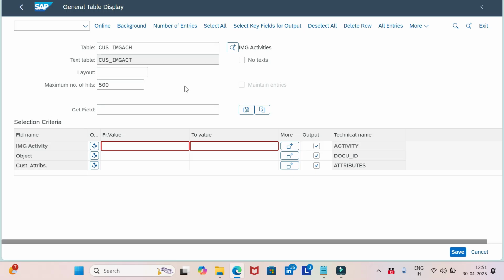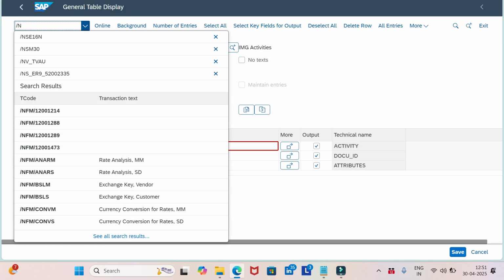The second way is this: for example, you want to create a sales order. You are new to SAP and you don't know the T code for that. You can search in Google and you will get the T code. But still, is there any way available in SAP to get the T code for creating a sales order? For that, there are several ways available. Let's go one by one.